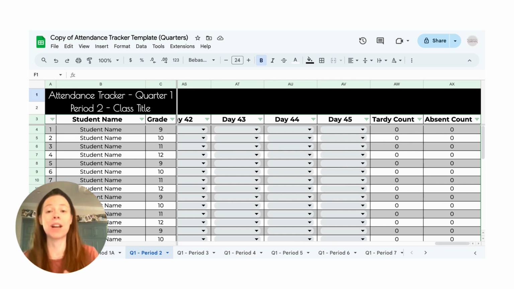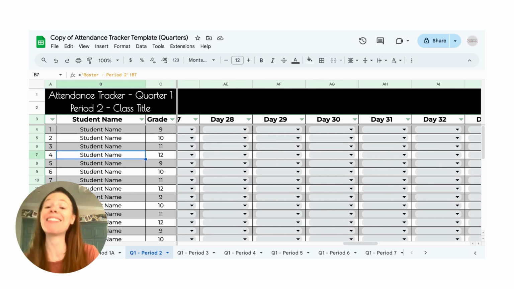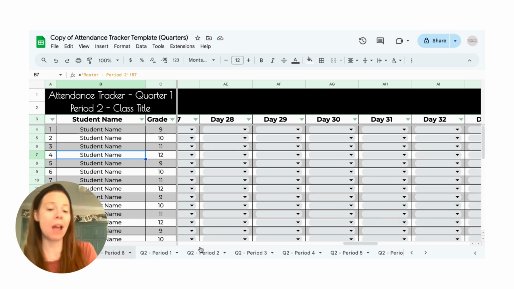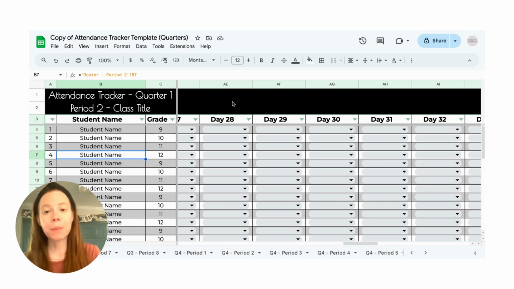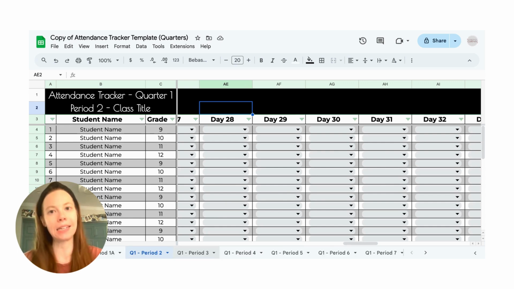The last thing that I want to cover with you is that this is a lot of information and it is a lot of tabs to scroll through and scroll through and scroll through. And let's be honest, at the beginning of the year, I don't need to see quarters 3 and 4. I don't even really need to see quarter 2. And at the end of the year, I definitely don't need to see quarters 1, 2, and 3. I am just ready to count down those days. So what I can do is hide and unhide the tabs as I need them or don't need them. And they are still available to you. The data that you have there is still there as long as you are not deleting the tab.